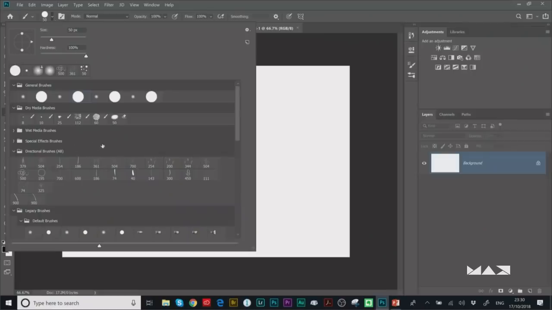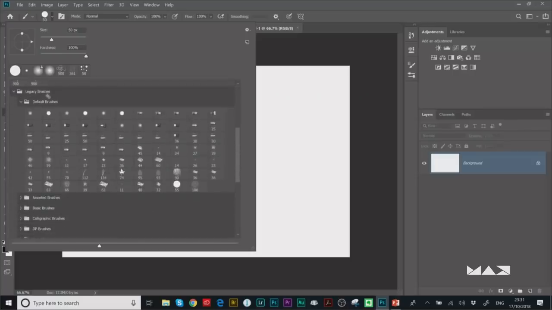Now in your brushes, if you've got the latest versions of Photoshop, the brushes panel has been updated. It's really been revamped and they've reorganized how the brushes are. So you might find you can't find your old brushes. So what I need you to do is go to your brushes and load in the legacy brushes. They're the ones that used to be in Photoshop until they updated it, not recently, but the time before. And in these legacy brushes, you can see here, it says legacy brushes, default brushes. Now there's two in particular here, 112 and 134. Let me click on 134.